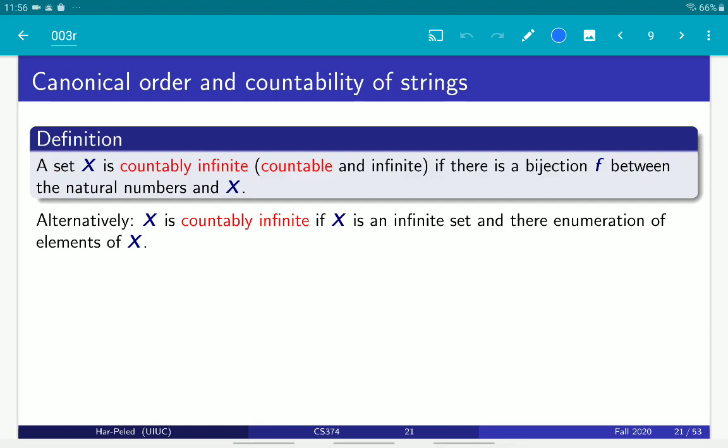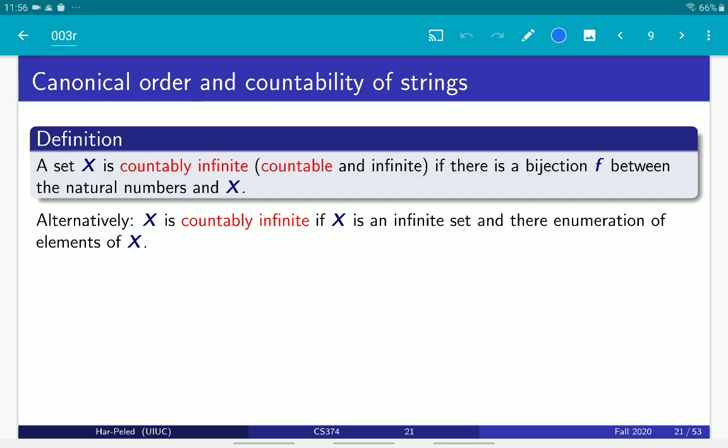And again, it's more convenient to think about countably infinite as meaning you can enumerate the items of the set, right? By that I mean you can write down a program that would start outputting the strings, and if you wait long enough, every element in the set would be output.